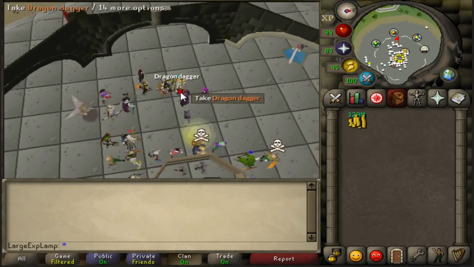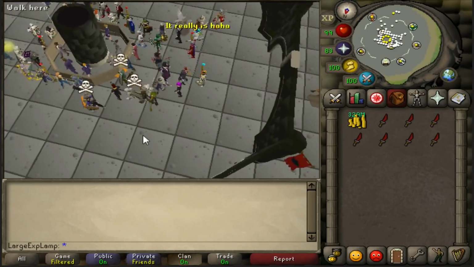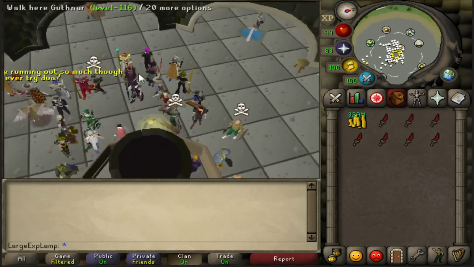Am I gonna get the? I got in too late. I was too late to the game. Who drops Wizzy Boots first, then Dragon? You want to save the good stuff for last, I thought, right?